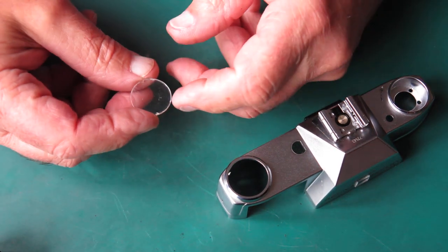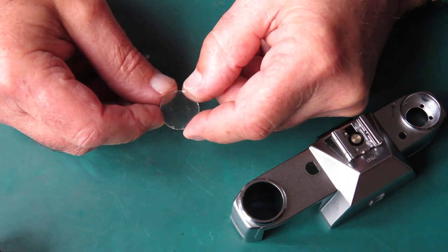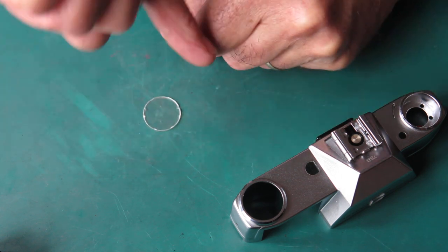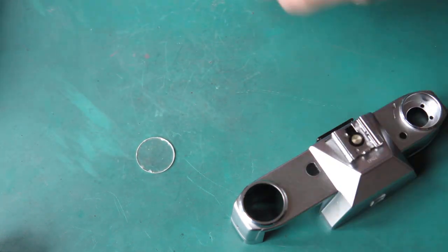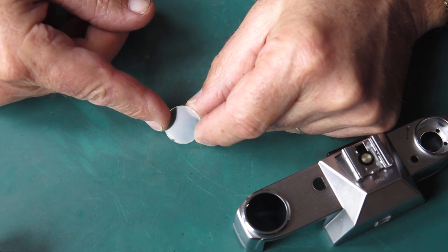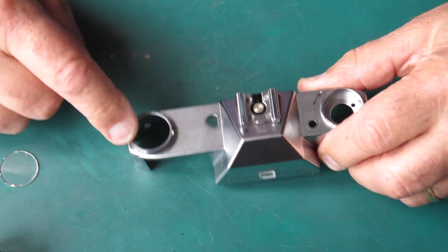And the meter window that had been pushed down is looking a little bit worse for wear. It's got a few scratches on there. I can only assume that someone put their finger on it and gave it a good twist and scratched it up on the top of the meter. That being the case, I've got to see if I can polish this plastic window to remove the scratches from it, to improve its appearance and get that back into the body here.